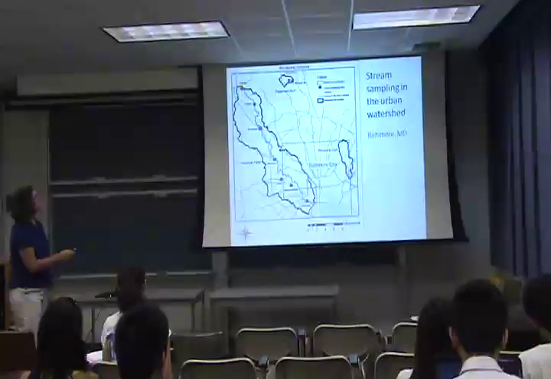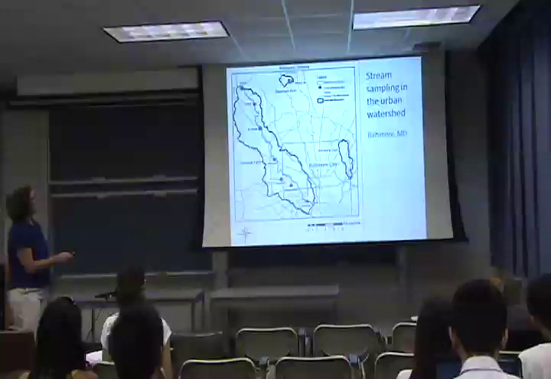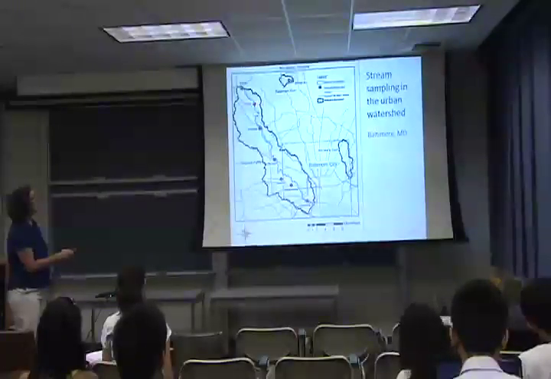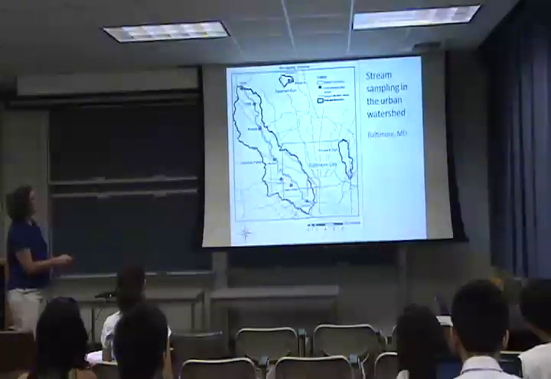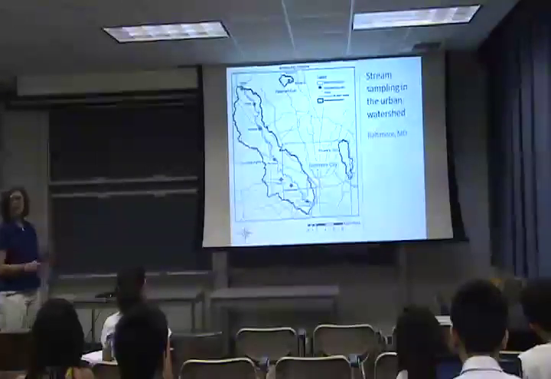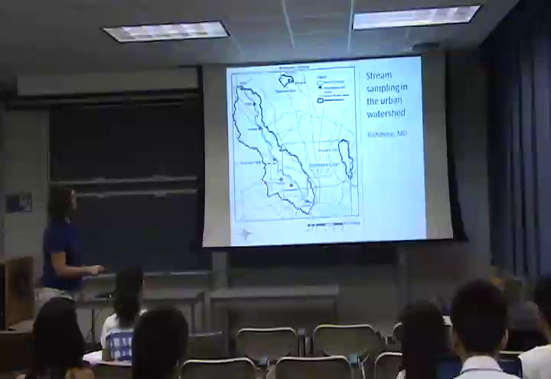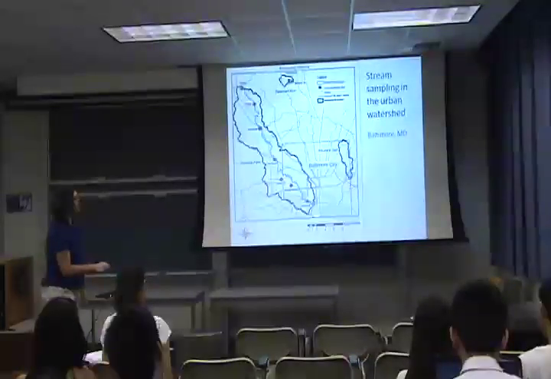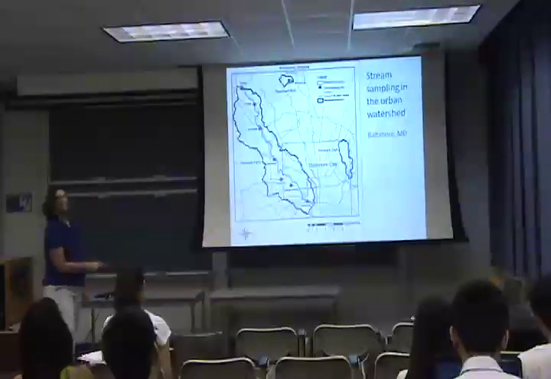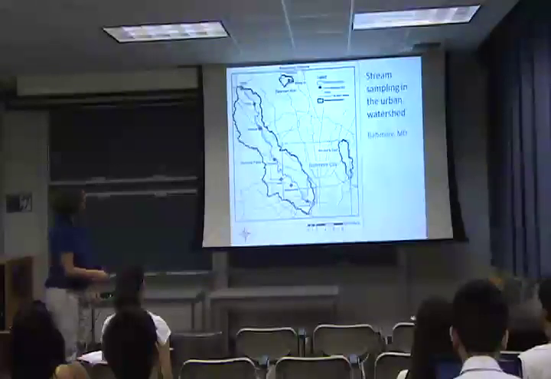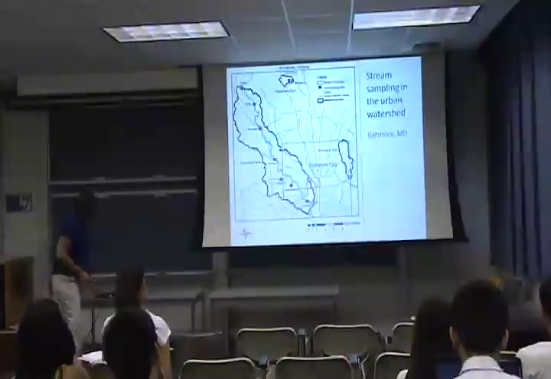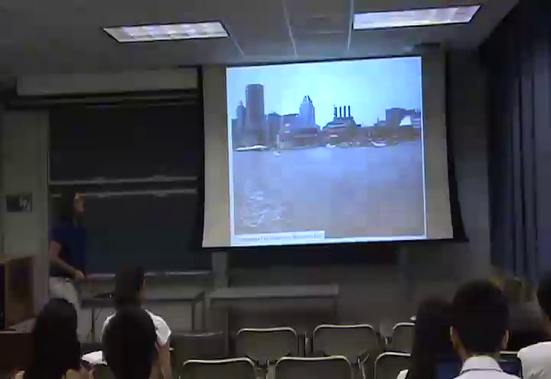If you sample here, it's integrating everything that happens upstream. If you sample here, it's integrating everything that happens upstream. Here, everything that happens upstream. Okay, see what I'm getting at? You'll notice a couple of these are off the main stem, and that's because we're trying to get the effects of these little side catchments that eventually feed into this big river. Okay? So that's the idea. So it drains into the Chesapeake Bay.